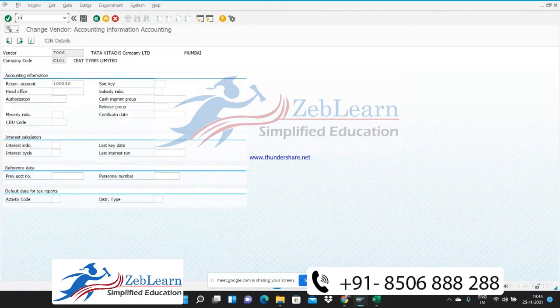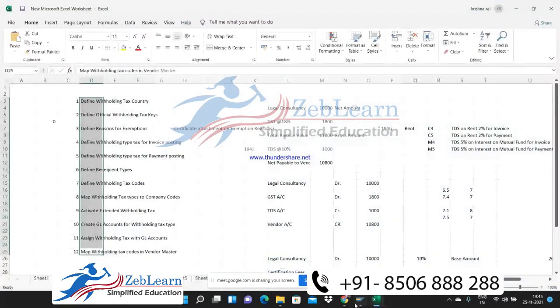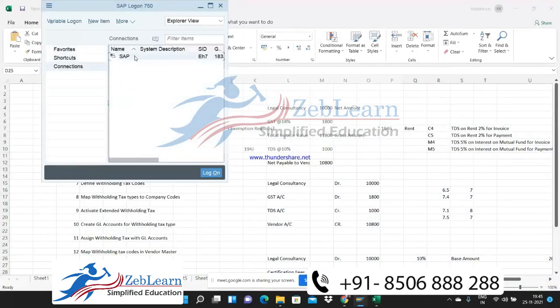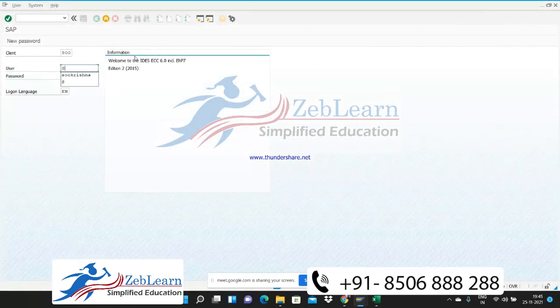So now what I am going to do is log in, log out, and then log in again, and see whether the system captures the data.